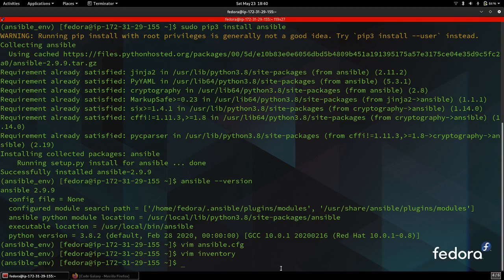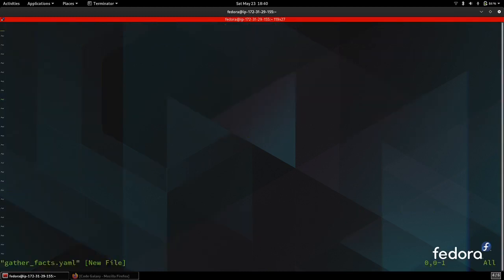So now we do have our inventory file and our config file ready, and all we need is a playbook having our tasks. So let's just write a playbook here. This would be a YAML file.